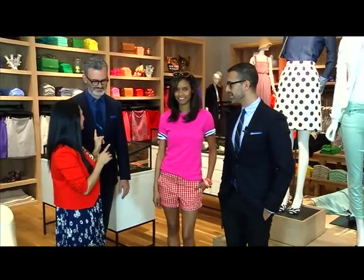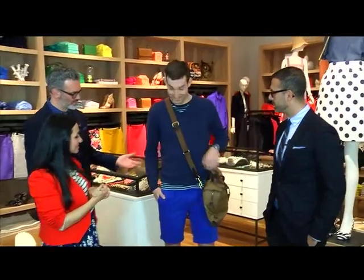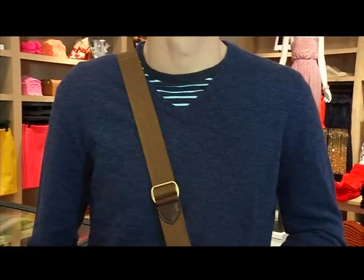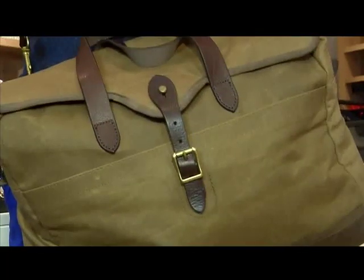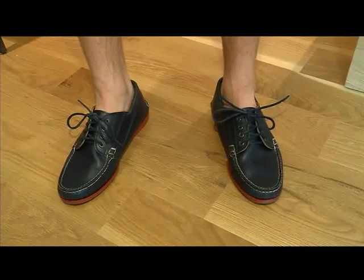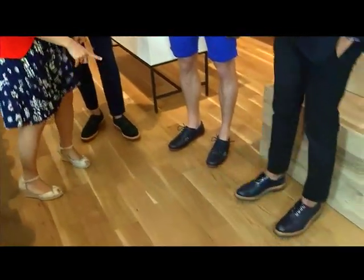Frank, we haven't forgotten about you. We have the men's look now. There's Julian and he's wearing, again, a casual look. You can wear it to the beach, but you can wear it perfectly well in the city as well. It has a pop of color — the shorts — these are our Stanton shorts. Our cashmere sweater and this new beautiful denim-colored cashmere. I love how you're mixing different colors of blue with this look, Frank. To keep it in the same color family, it's easier to understand and it doesn't clash with other colors. And I love the no socks with the shoes — especially for summer. That's a new hot thing.